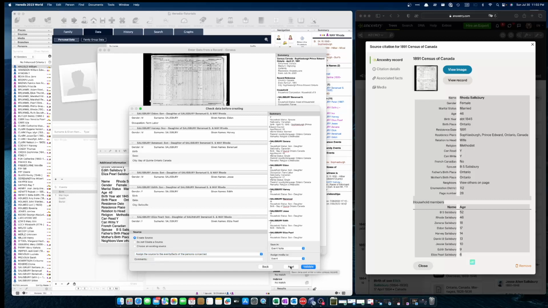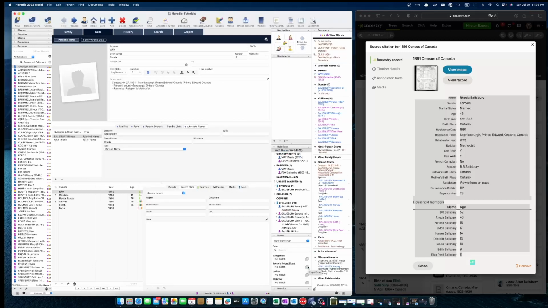Here you would click Next for Save Data and enter a new census record. Or if you are done entering a census record at this time, you would click Validate. And then you will notice, here is our primary person, and she now has an event called Census with this S. This S means it is shared.